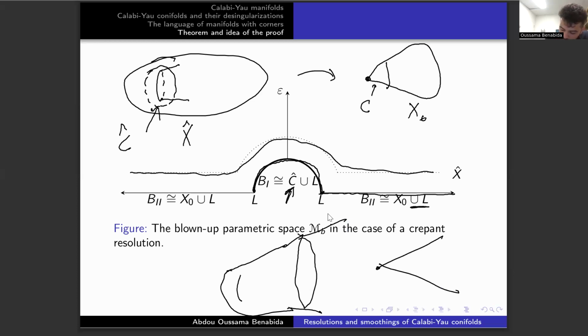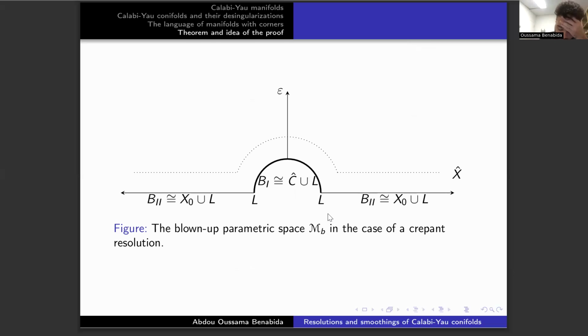And this corner is just a link, and here this is basically attaching x0, taking the singularity and adding the link instead of the singular point and attaching it with the resolution of the cone C. And now what we have here is the conical metric on x0. And we need a second metric to be attached to it, to be glued to it on C hat.